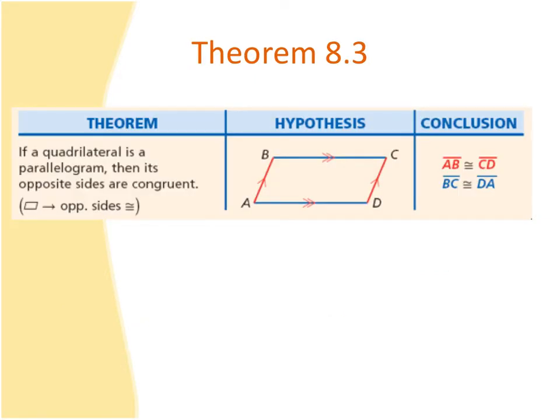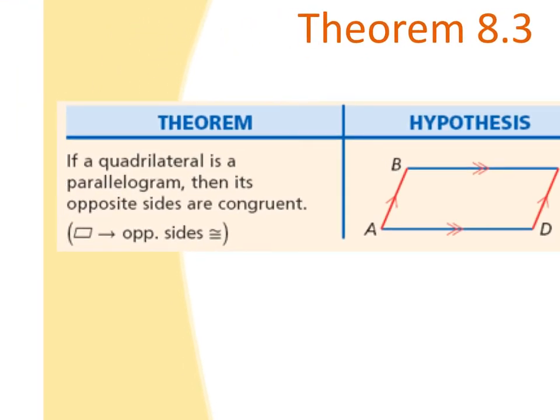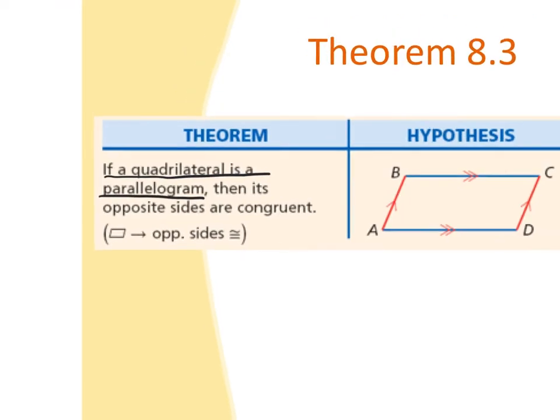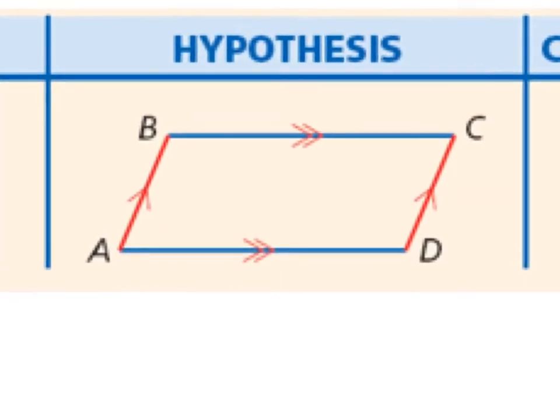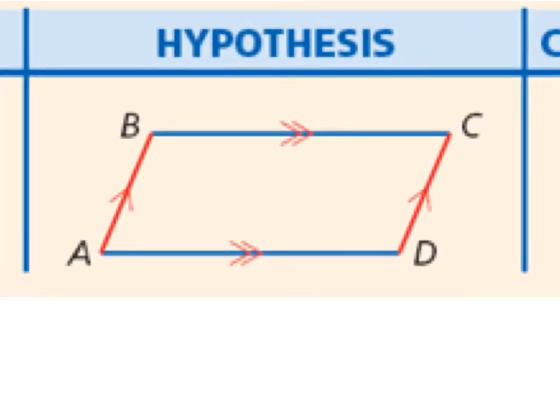Okay, so here's what we know, and this is exactly what Colette just asked. It says, if a quadrilateral is a parallelogram, so I say, hey guys, this is a parallelogram, then its opposite sides are congruent. Those arrows there are not showing that it's congruent, they're showing that it's parallel. But they just told us that if it's a parallelogram, then additionally we know that the opposite sides are also congruent. So we're adding that in there.